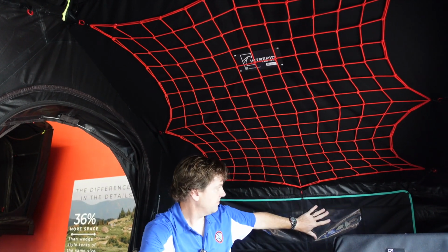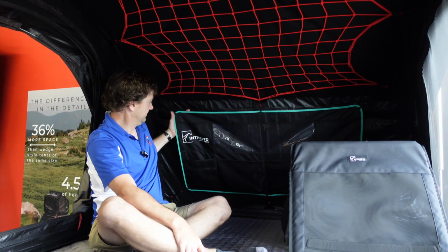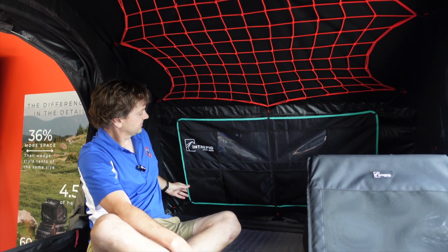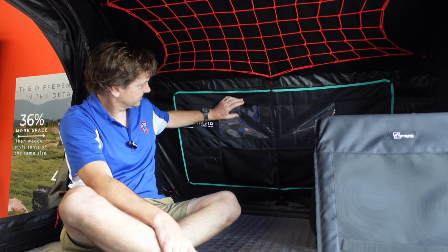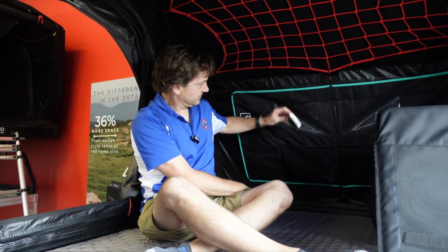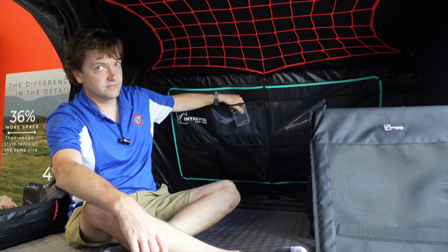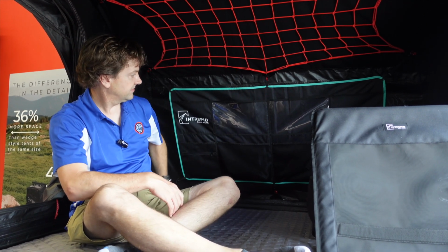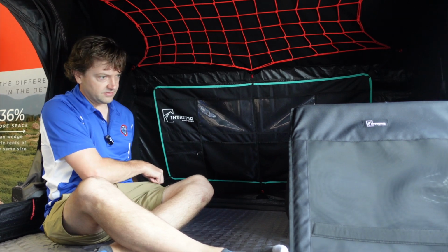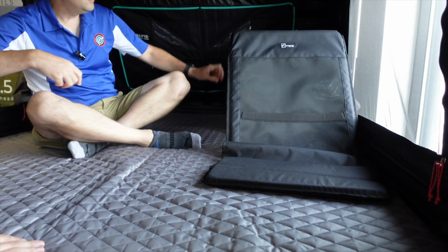This pouch on the back. Yeah. So the 3 accessories you'll see in here are your cargo net up top, which is good if you've got pillows or extra blankets or even your jacket that you need to keep up there when you're sleeping. The organizer in the back is awesome. We've got 2 clear pouches if you have an iPad or a phone you want to watch a movie on, as well as just keeping your keys, wallet, or phone at night. And then we've got our low profile chair here, which we believe is pretty awesome for the camping experience.